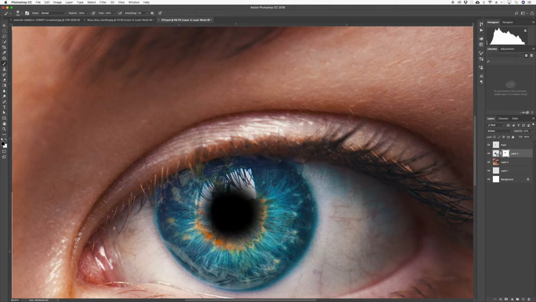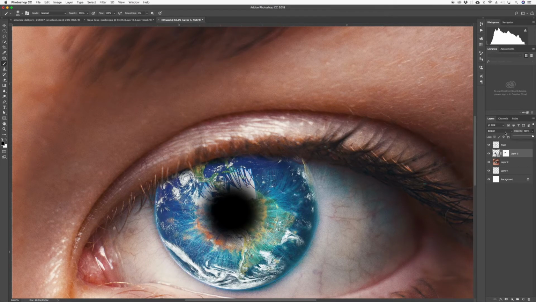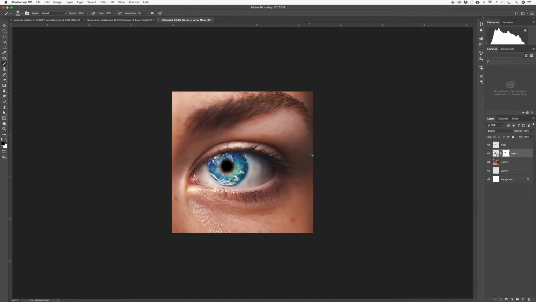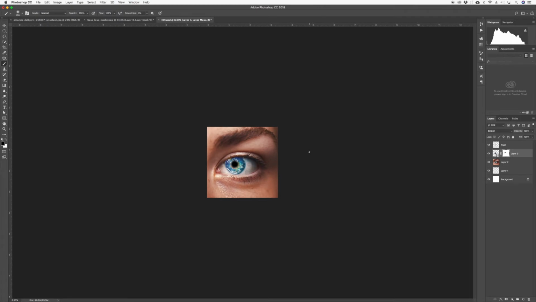Like that. Bring the opacity back up, and we get that. So let's paint out all of the blue. And we end up with something like that, which is almost good enough.